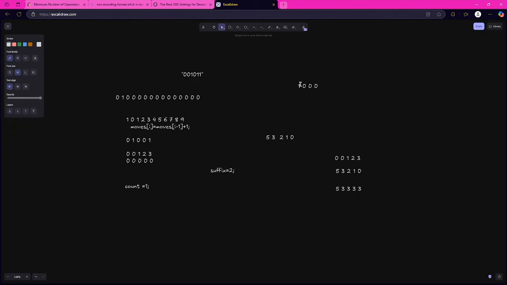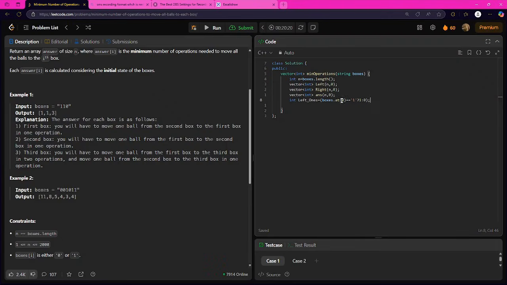If there is a 1 there, the moves will also be 0, because we cannot move to negative indexes, an array position which is not present before the 0th index. That's why we start at 1, so it will miss the 0th index. That's why at the start we consider if the 0th index is 1, and we count that left ones. Then for int i = 1; i < n; i++, we will do left[i] = left[i-1] plus the number of left ones that we have to move.